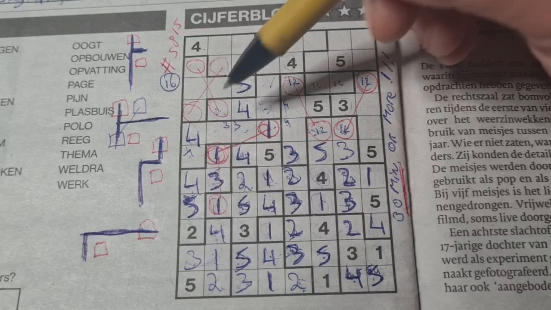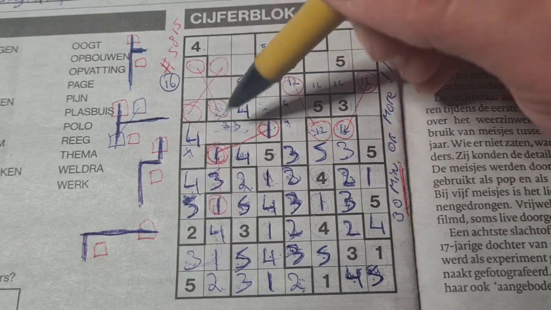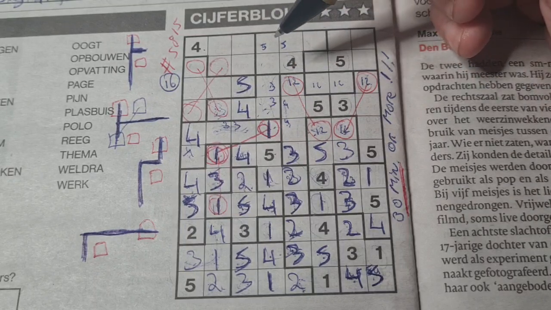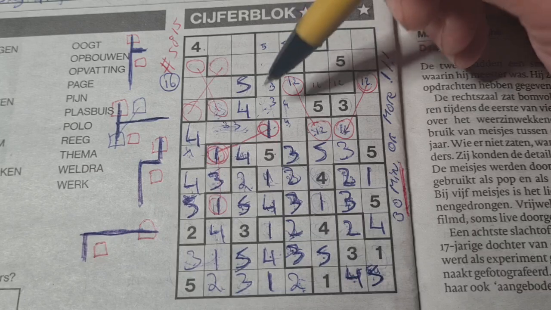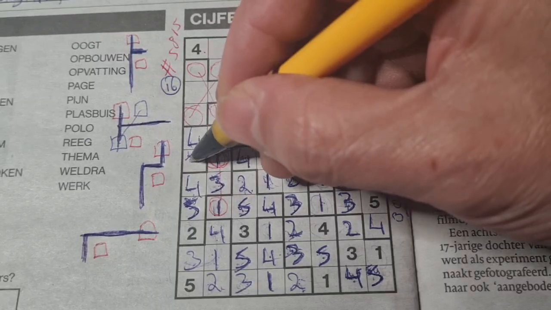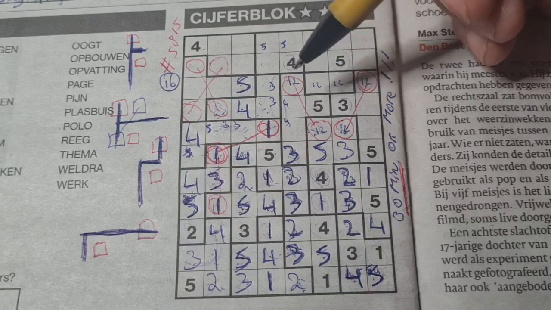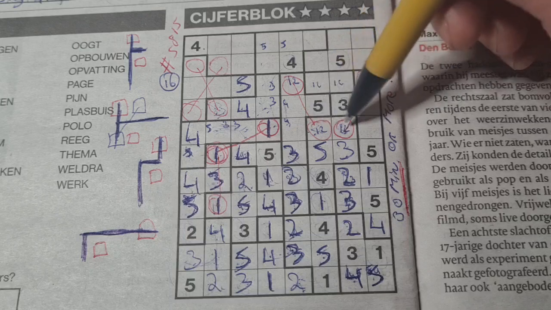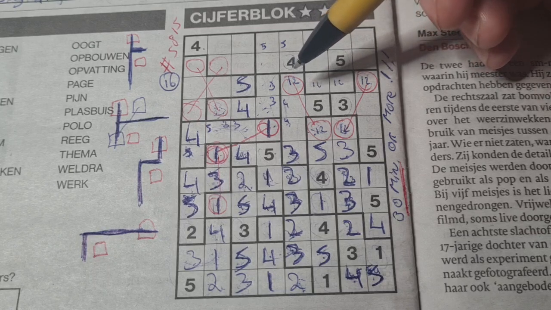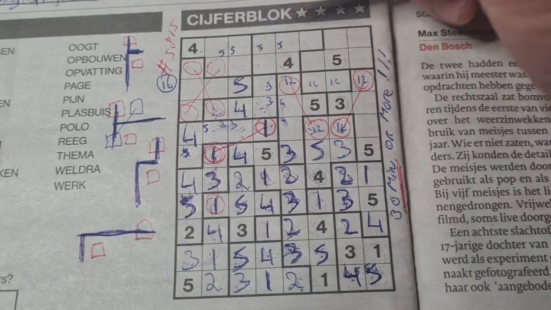Okay. This box can be a 3, because we have a double 3 there. So, if I place a 3 here, I cannot fill any 3 in one of those two boxes. So, the 3 could be here, could be there. Then. Well, this box can be a 5, so the 5 could be here, could be there. Interesting. Well, I'm thinking. These two boxes can be a 5, so the 5 could be here, could be there.